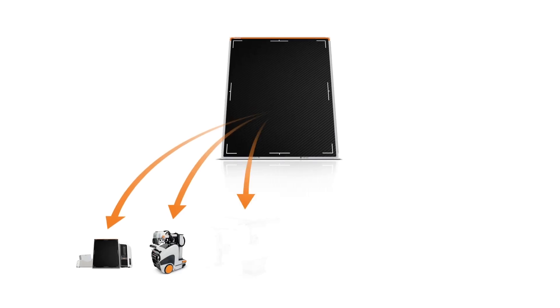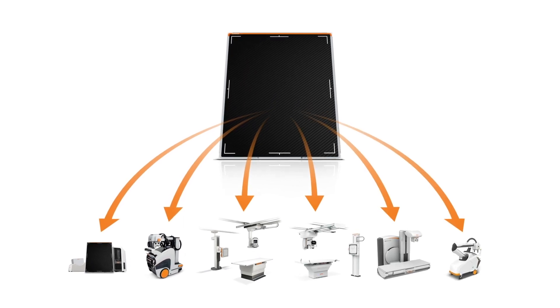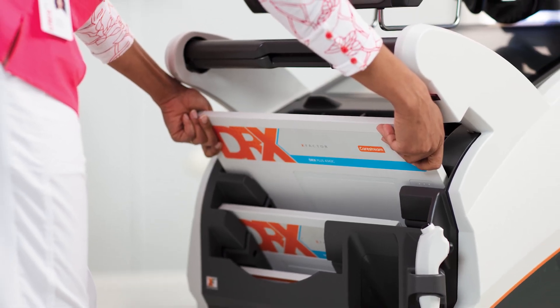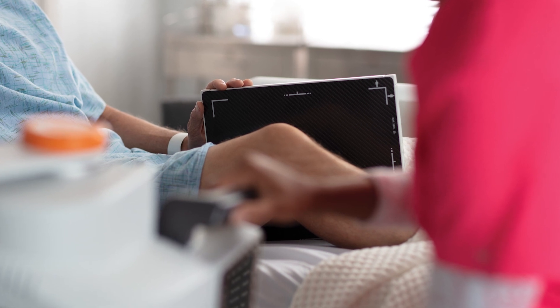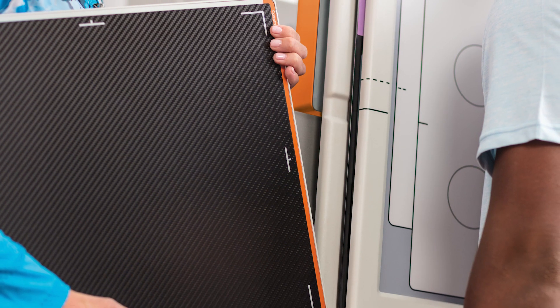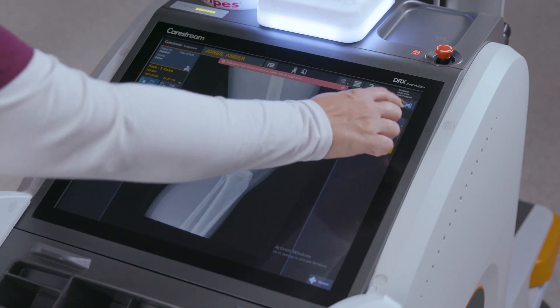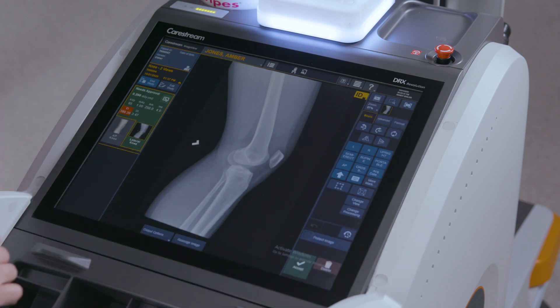CareStream DRX Plus detectors, Luxe, and the DRXL detector feature X-Factor, which means that detectors can be shared among a facility's DRX equipment. Use a standard-sized detector with your DRX Revolution mobile system during morning rounds, then move it to your ER when images are needed for immediate diagnosis and treatment, and finally move it to your DRX Evolution Plus during peak demand hours. You can transition from a single detector to a multi-detector room in minutes. All our DRX detectors operate on the same ImageView software platform with a common user interface, providing ease of use for technologists, improved throughput, and less training of staff.